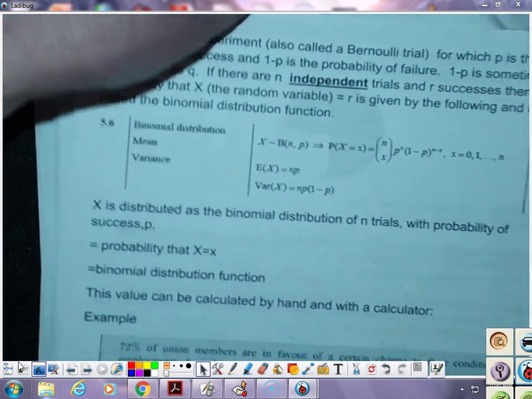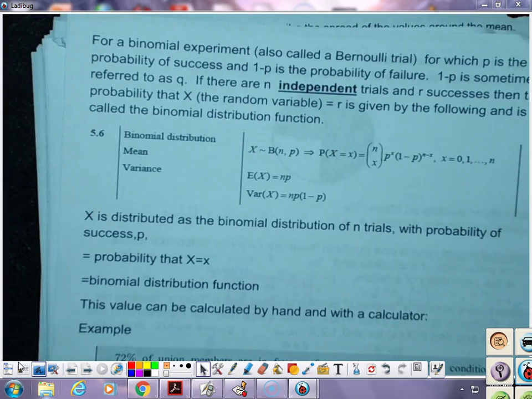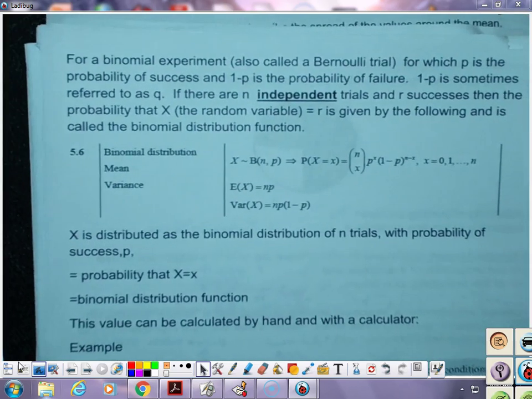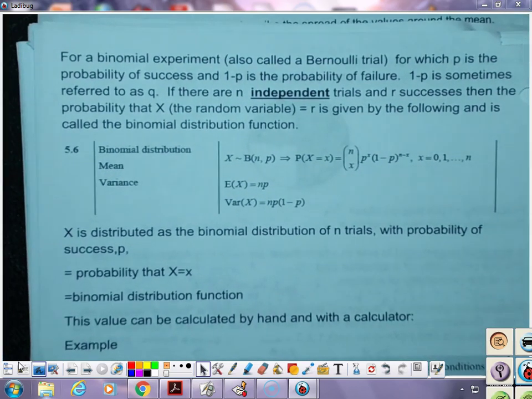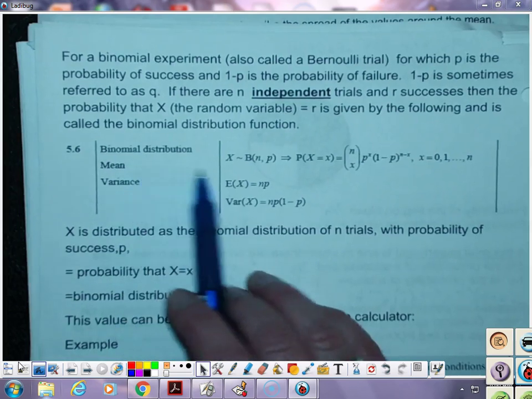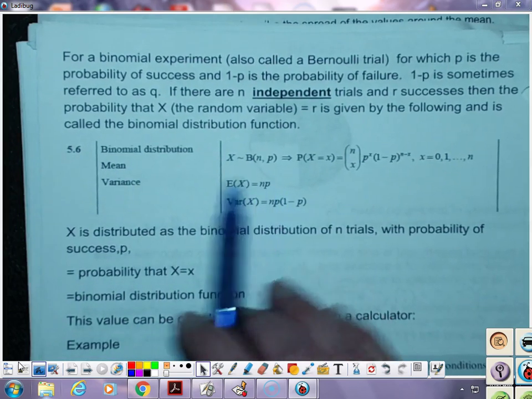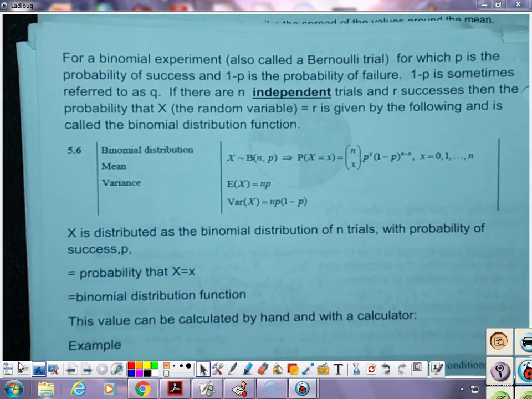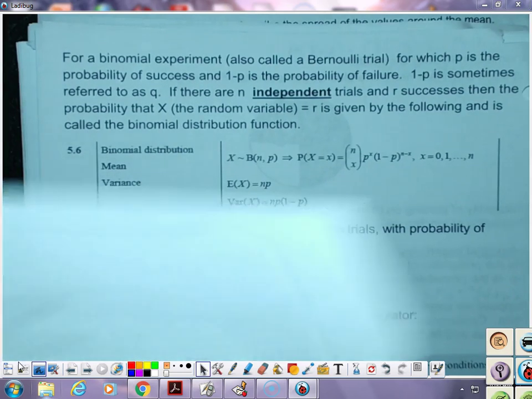Okay. Now, this can also be called a Bernoulli trial. That is another way to call it, besides the binomial experiment. Again, it's something where only 2 things can happen, and they have to be independent trials. And you see that you have all of these formulas on your formula sheet. Notice that these go with binomial distribution. So you're really going to have to be looking on your formula sheet to see what goes with what.